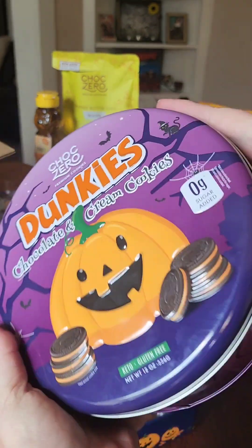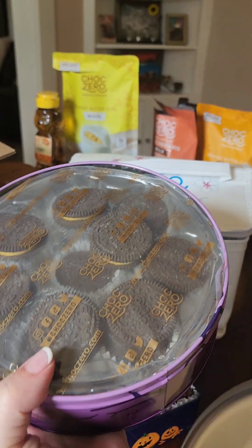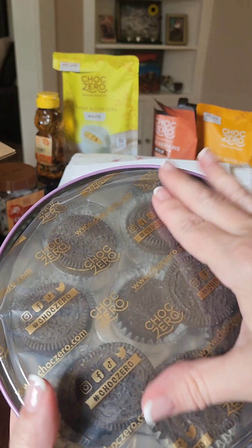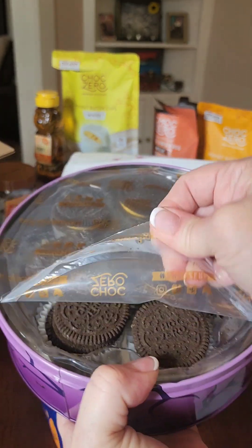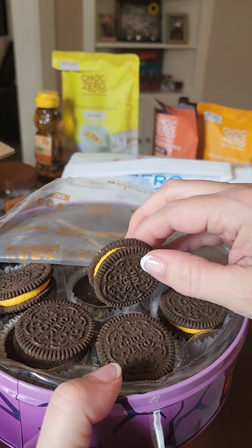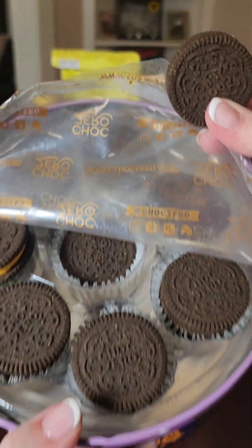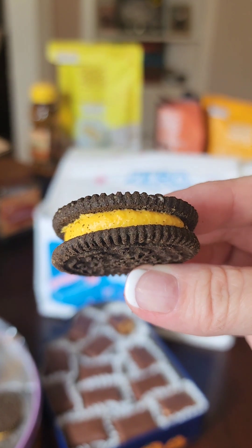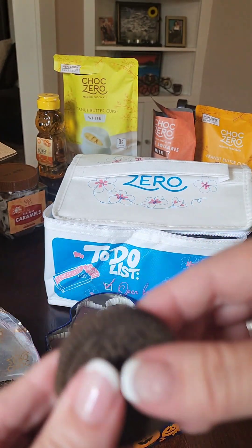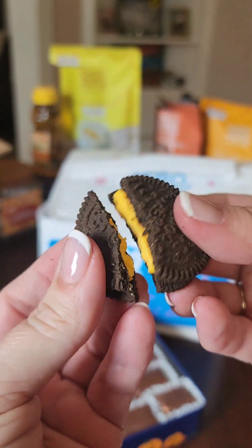They didn't like the flavor and texture themselves, so they're looking for feedback to make them better — but you can currently get them free. I was told they might be crumbly and have a coconut aftertaste. They're nice, like those cookies we're all familiar with, and they have the same texture — kind of a flaky chocolate texture.